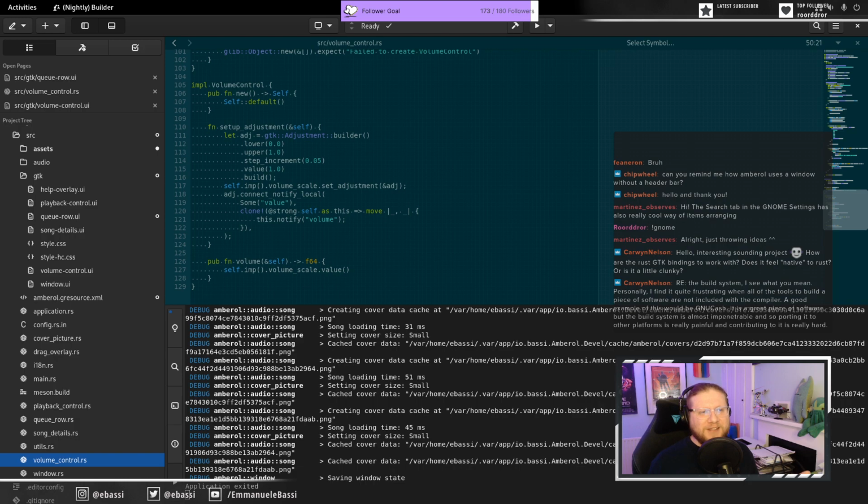Cargo has no idea about recompiling the GSettings schema files on installation, or updating the MIME database because you installed a MIME handler file somewhere in the system. It's all based on the assumption that you're building a single binary that's going to be moved into your path, and that's it. And again, it's great if you're shipping a command line tool, but if you're shipping a GUI, that's not how things work at all.